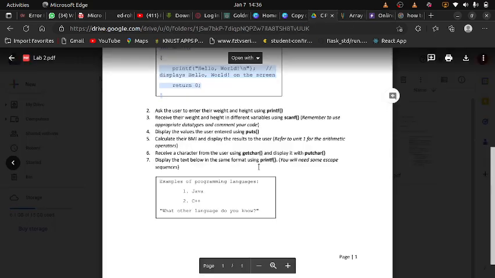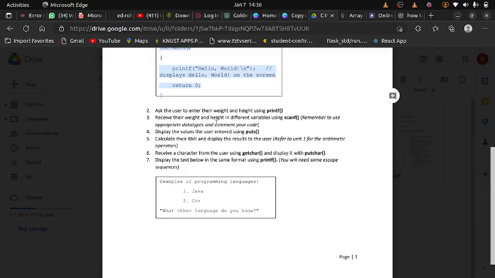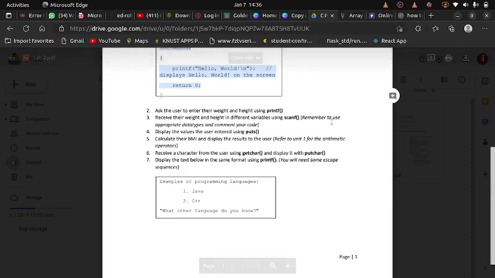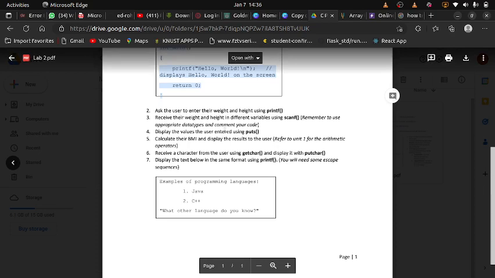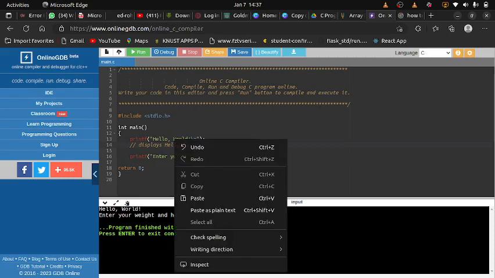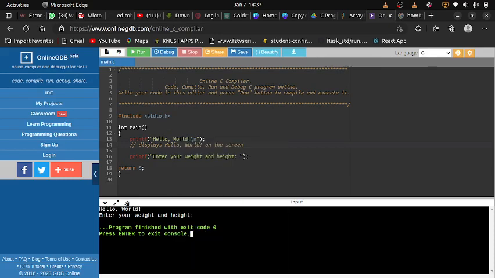Next, the question says to receive their weight and height in different variables using scanf. Remember to use appropriate data types and comment your code. Because we are going to be receiving the weight and height, we need to use variables for them.